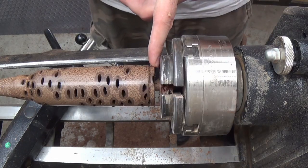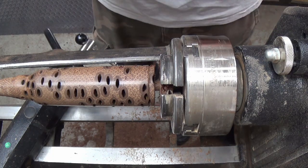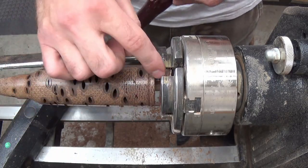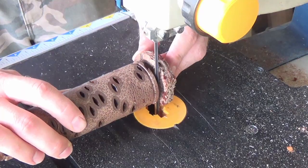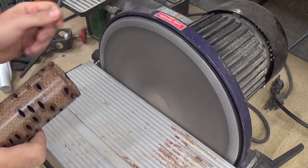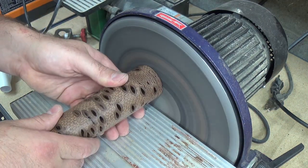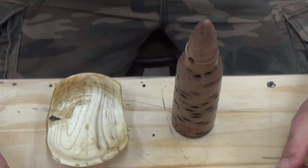There's a little nub left on there. I'm gonna chop that off after I take this off. It's making me a little nervous that this was rotating and it's kind of loose. So we'll take this off here and cut this guy off and then sand the bottom. All right, time to put on some finish.